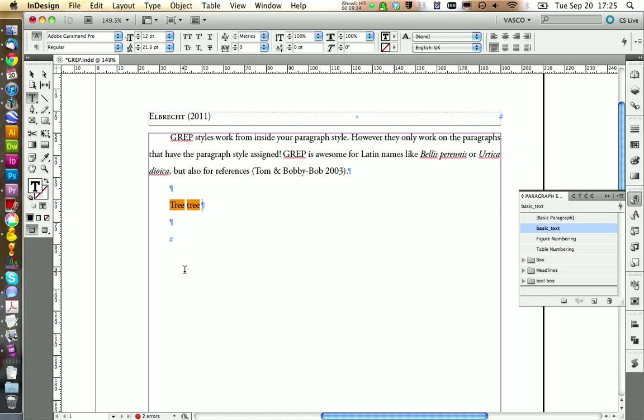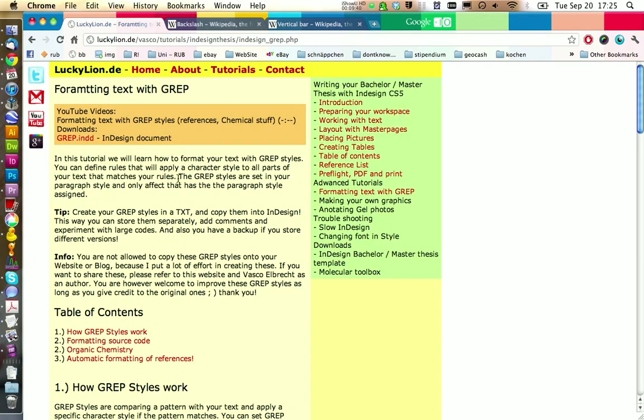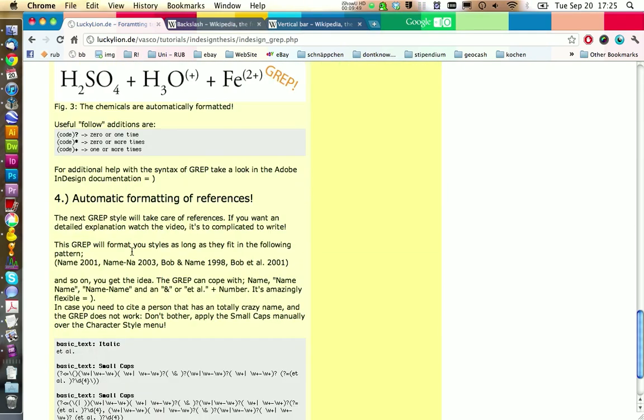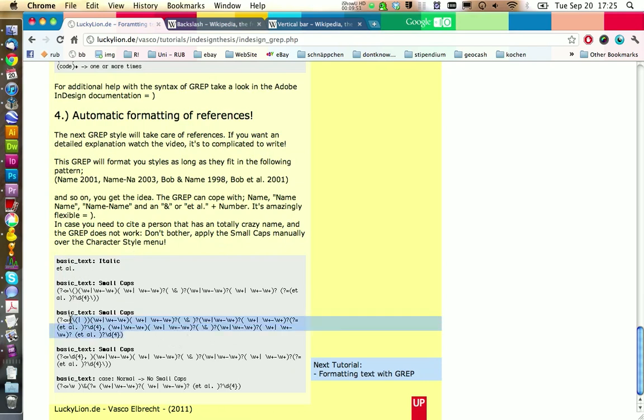The next examples are going to be more advanced but also more useful, and you can find those on my website, where you can also download this document we're using today, and you can copy them directly from here. So you see they're getting very long in the end, so it's not really worth writing it down from the video if you can just copy them here.